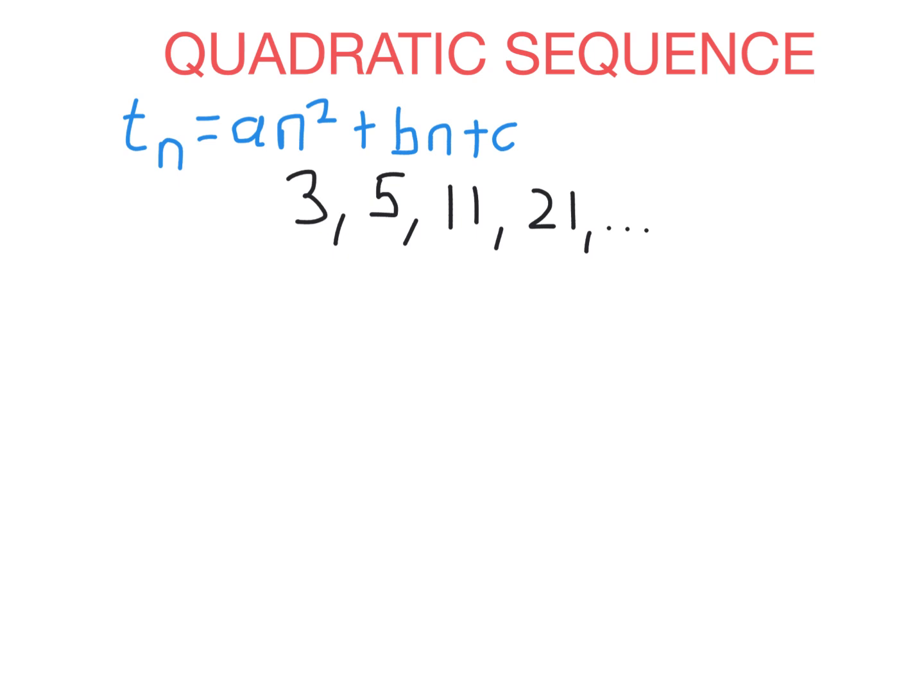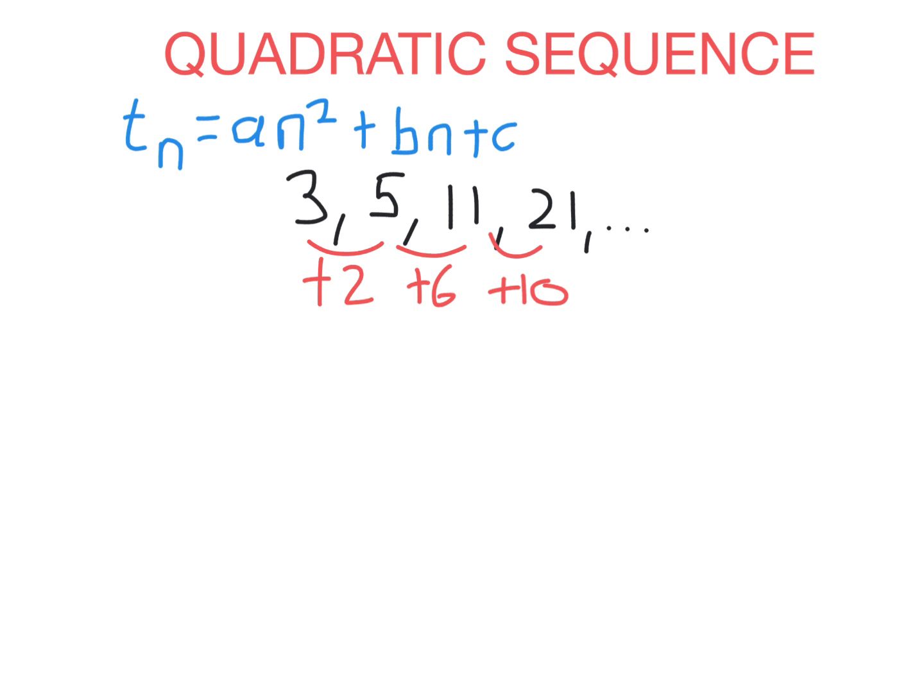So how do you recognize a quadratic sequence? Well, let's look at this sequence here. Now, it's clearly not arithmetic. That's because we're not going up by the same amount each time. We added 2, we added 6, we added 10. It's also not geometric because we're not multiplying by the same amount each time. So the reason it wasn't arithmetic, as I said, we went up by 2, up by 6, and up by 10. So there isn't a common difference.